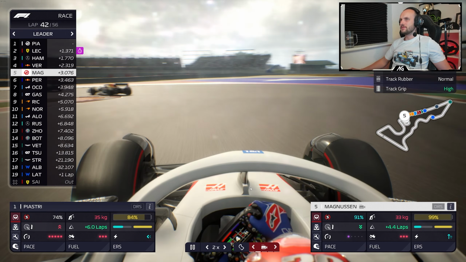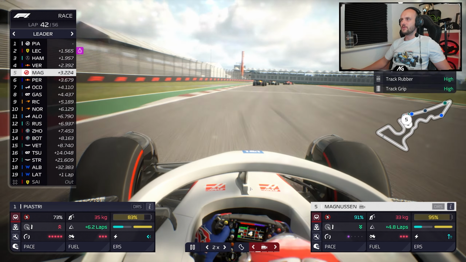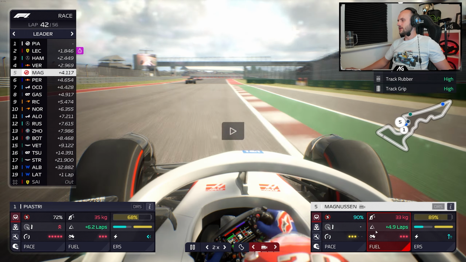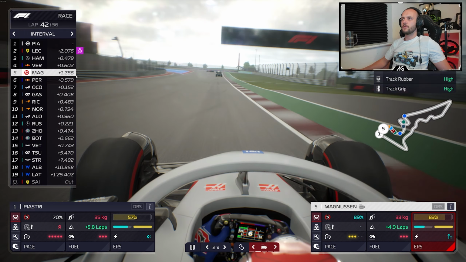Oh, Magnussen, you need to start making some overtakes. Oh, he's just slow, look. Push level 1. They're all pushing harder because they've got hards. Okay, I can't afford to do that, Magnussen. It's too slow. 1.2 off, that's too slow. I can't.